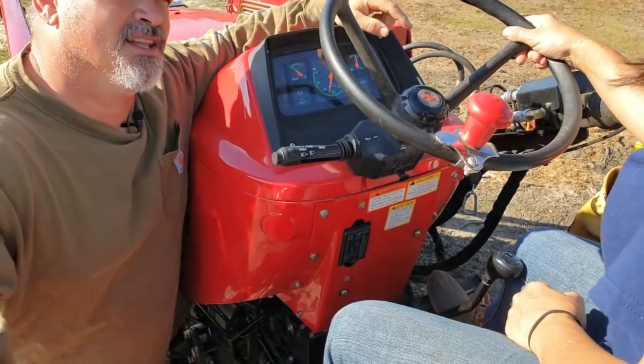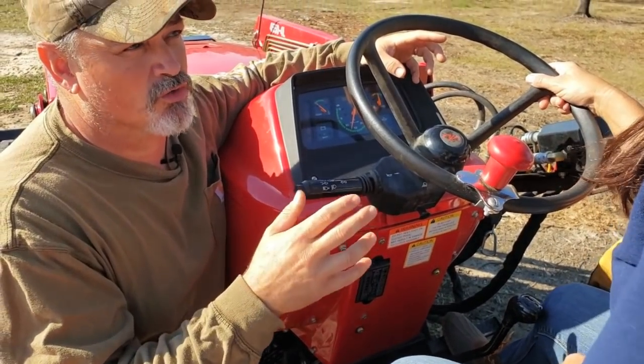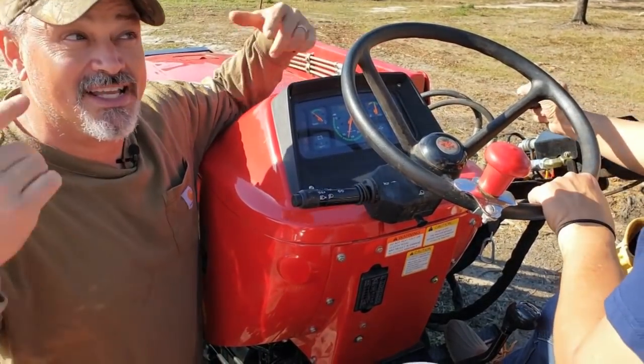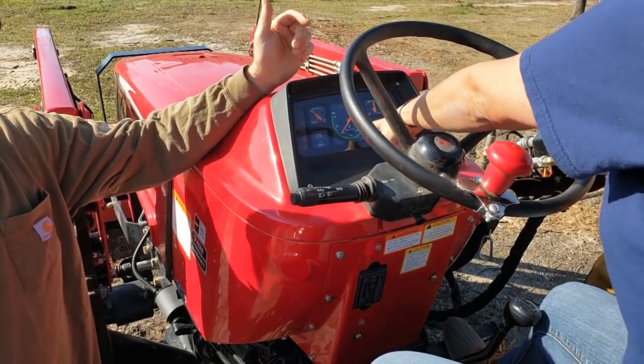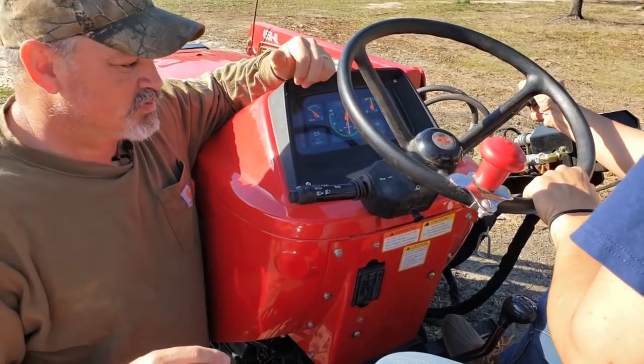Now let me show you how you can feel the controls for the hand throttle. Go ahead and move the hand throttle up and down, and here you can hear the RPMs. Hear it go down? Yeah. All right, good job.